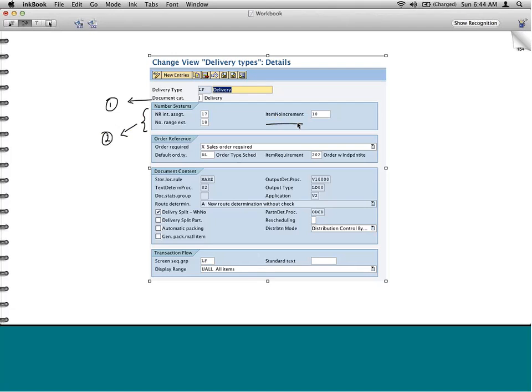When it comes to delivery, what happens to the BOM? The BOM becomes flat. There is no hierarchy. But look at the problem here. If there is a computer, PC, with 3 parts in it, CPU, monitor, keyboard, 10, 20, 30, 40, right? And 20, 30, 40 will be part of 10. That's how we define a BOM. And that's how it fits in a sales order.